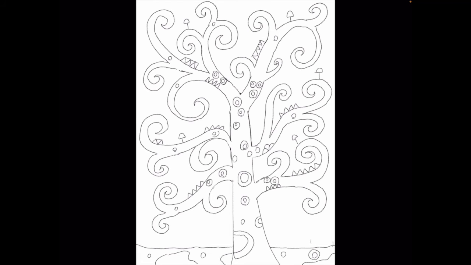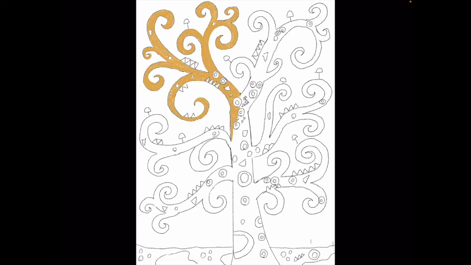Like you saw in his art, he uses a lot of golds. So if you have a gold colored pencil, or a metallic shiny gold oil pastel or something like that, maybe you even have a Sharpie like that, then consider using that to color it in. And if you don't, then you can always just use a nice golden yellow. You could layer some brown or tan or something else with it, but you can use whatever materials you have on hand for this.